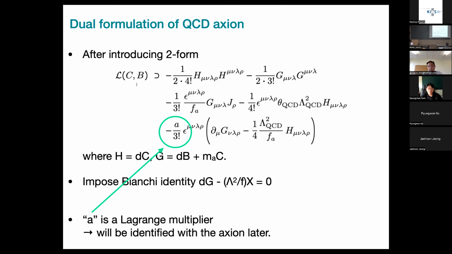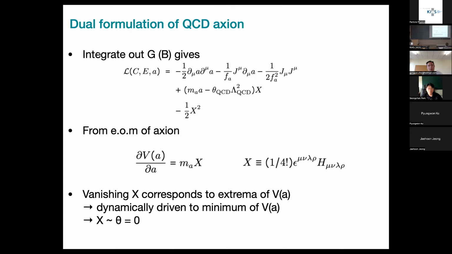Now you can integrate out the two-form here. Integrating out the two-form gives the theory of the Lagrangian multiplier and the three-form. There's no B here. So this is a theory of the A and C three-form. And then you can go through the computation. You can try to figure out the equation of motion of this Lagrangian multiplier here. And then you will come to know that the Lagrangian multiplier's potential derivative you can identify with the field strength of the three-form. Notice that H is the field strength of the three-form. Using the epsilon tensor, let me construct all the Lorentz indices of the field strength of the three-form with the epsilon tensor, and then define this expression as X here. What you will figure out is that the axion, the Lagrangian multiplier potential derivative, can be identified with the X here.